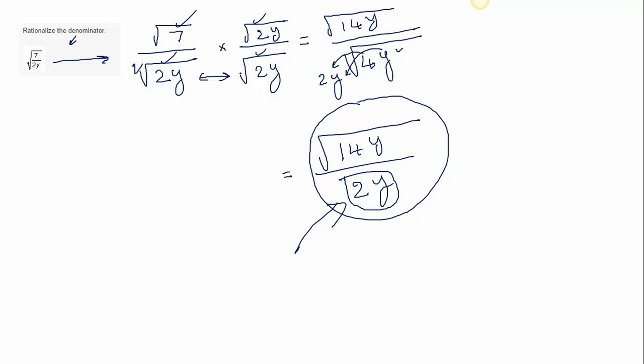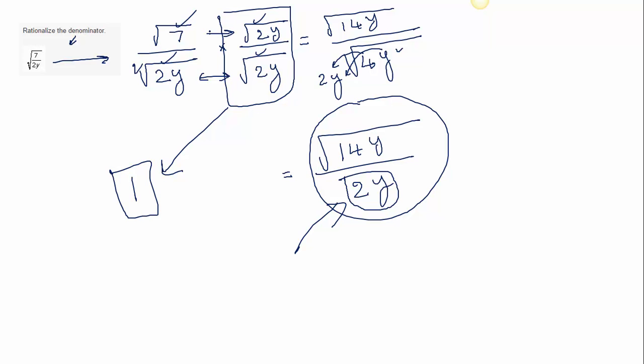And all we did was multiply up and down. Now what's good about multiplying up and down by the same number? It's as if you are multiplying by 1, because any number divided by itself is 1. But once you multiply, you have to multiply straight across. Since both of them are radicals, you can multiply the inside. 7 times 2y, 14y. 2y times 2y is 4y squared, because here we have to add the exponents, 1 plus 1 is 2. The square root of 4y squared: 4 is a perfect square, will come out as 2. y squared is a perfect square, will come out as y. So the final answer is square root of 14y over 2y. Alright, that's it.